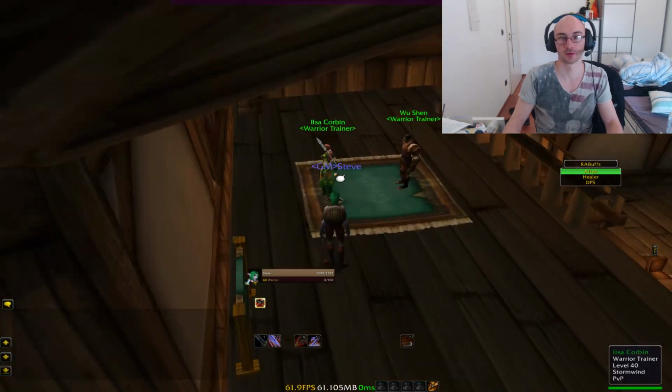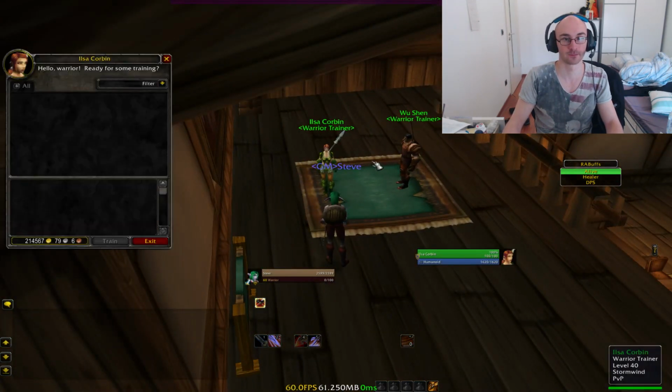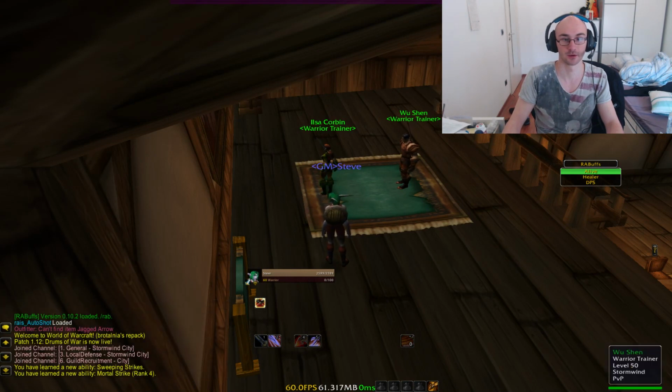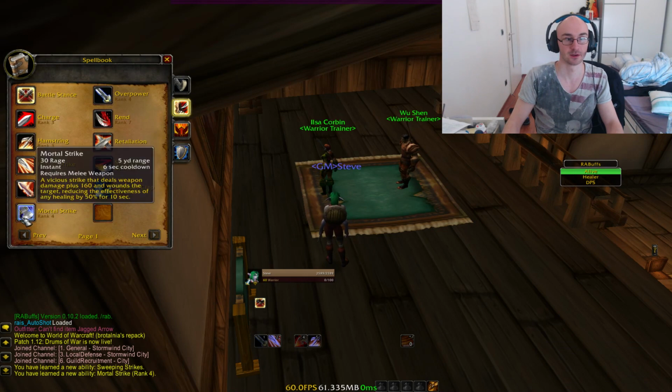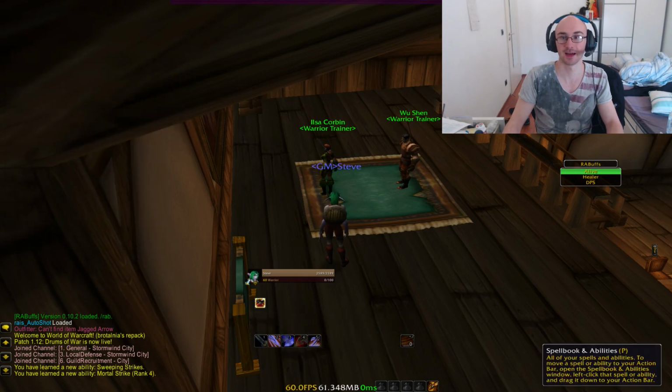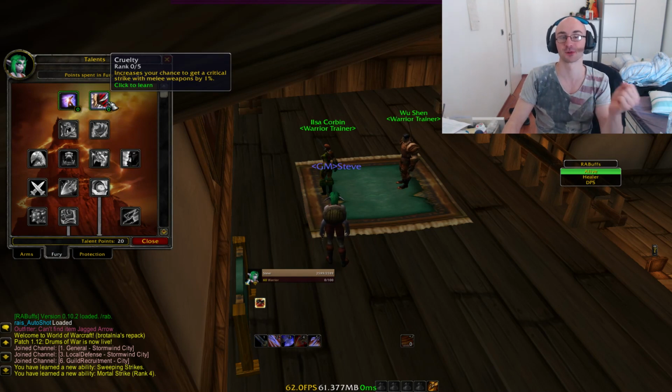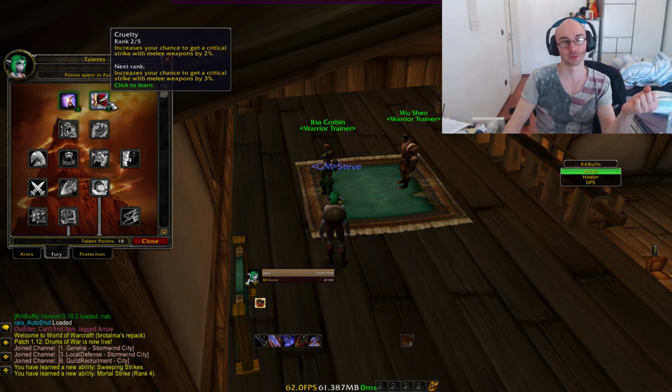Since we got Mortal Strike, can we also... Okay, we can't. I got it already at the maximum level. Can we also get this ability? And let's go back. We go to Fury and skill everything in Critical Strike with melee weapons, which is OP.